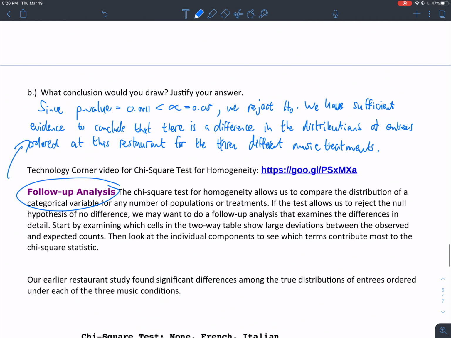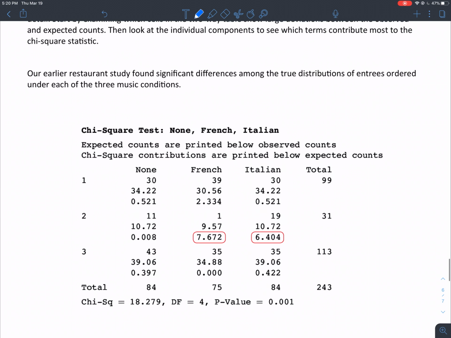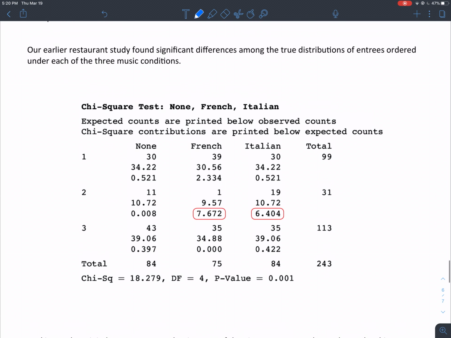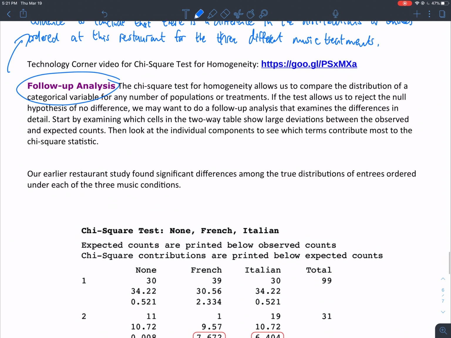So we just did the test. This was the first part of the multiple comparisons thing we were talking about earlier. We did the hypothesis test. We got a strong conclusion. Now that we know there's very likely to be an actual difference in the distributions, we're still talking probability here, then we can do follow-up analysis. Students get really confused with this in their homework. They're like, what am I doing with follow-up analysis? My life is falling apart. Help me. It's not that bad.